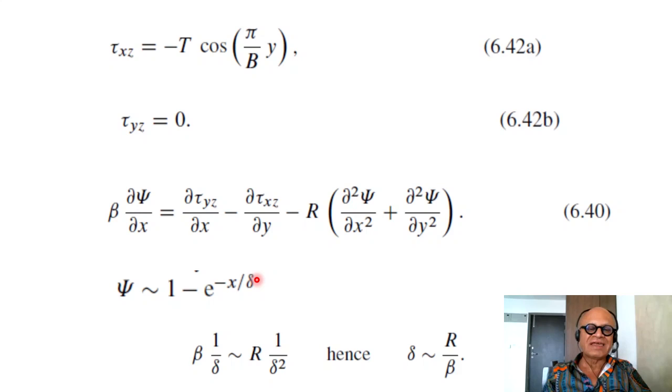So psi can be equal to approximately 1 minus e to the minus x over delta, where delta is kind of the boundary layer thickness, if you will, where the magnitude of the gradient is strong of the stream function. Stream function gradient is strong just means that the flow intensifies. If the streamlines are close together, there is faster flow, parallel to the streamlines, tangential to the streamlines. So, this is approximately beta times 1 over delta, equal to the inverse of the decay time scale, frictional time scale, times 1 over delta squared, from this equation, just by doing simple dimensional analysis from this approximation of the boundary layer psi. This gives us a scaling of the boundary layer that it's approximately equal to r over beta, so relates to the bottom friction we set proportional to the transport and beta, the gradient of Coriolis in the y direction.